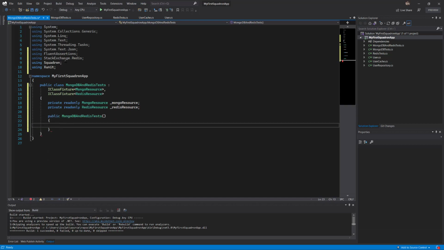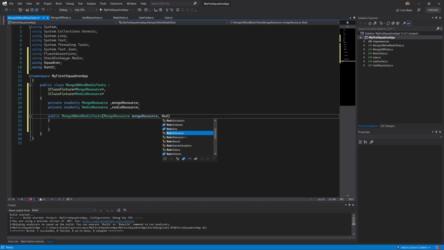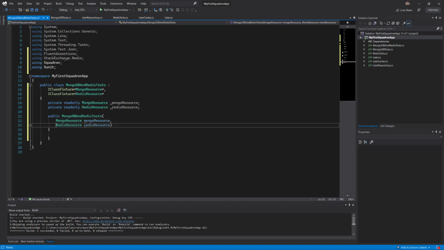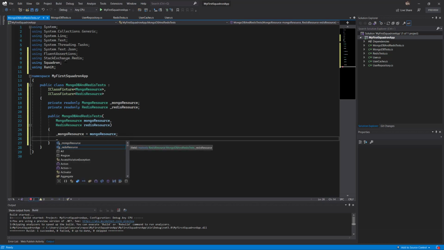Now for the constructor. Yep. Some assignations, and we can move to the test.